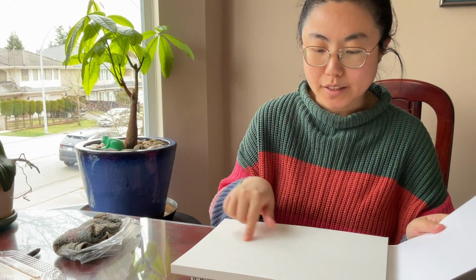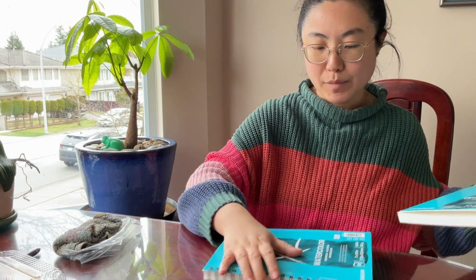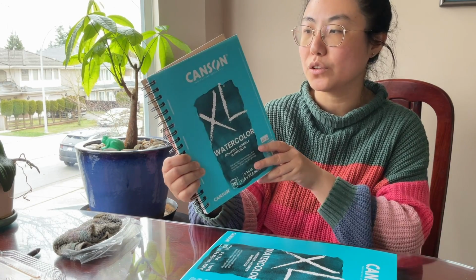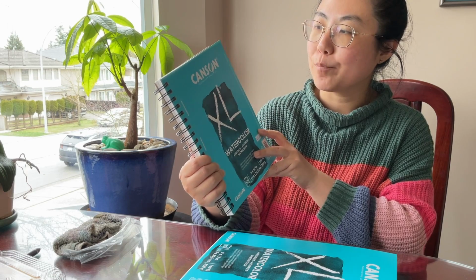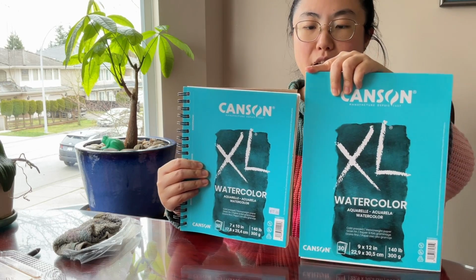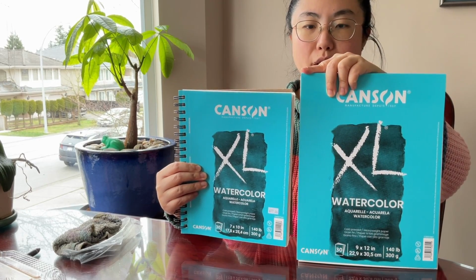And the paper is just lovely for ink-line drawings. The paper is cold pressed, but the surface is not way too rough, so it's actually pretty smooth for most pens to glide on it, and it's perfect for all my watercolor techniques. And it comes in another format, in a spiral bound sketchbook format. Both of these two are about the same price. It's about 17 to 20 Canadian dollars, depending on the store you're buying. They have very much the same sky blue cover, with the big XL letters on it, right in the middle.